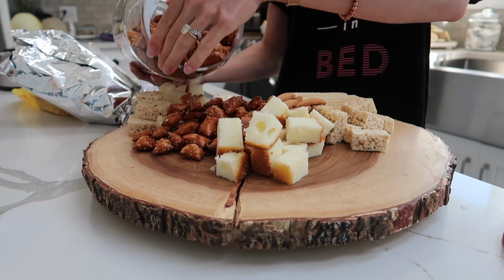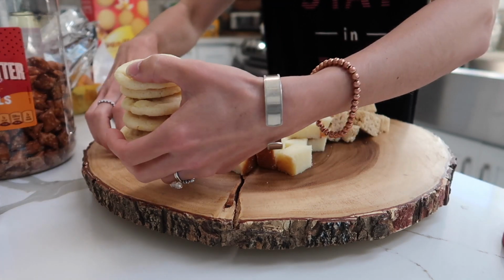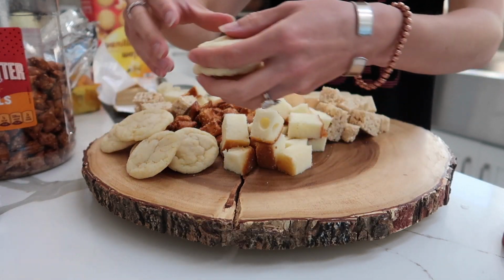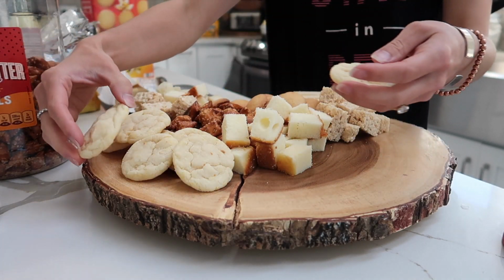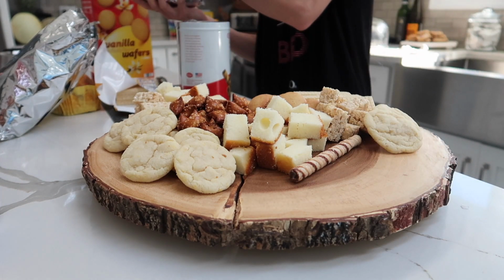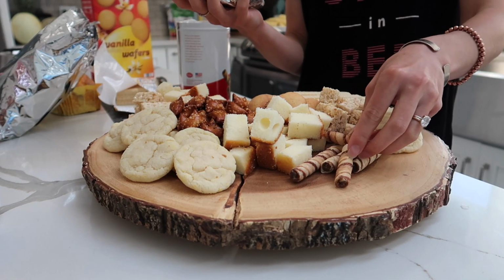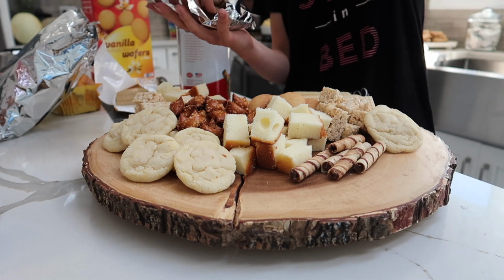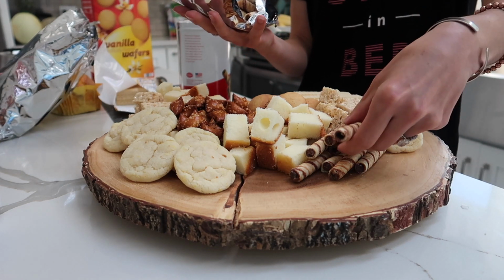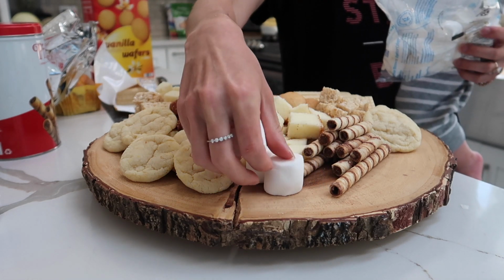Here I'm adding peanut butter pretzels, and it may seem messy at first, but the more you start putting on, the more you're gonna smush it together so you can add even more things, and you just make it work. So these are sugar cookies that I had leftover dough of, so I just baked them. And over here, these are the chocolate straw things. Gosh, I forget what these are called, but anything that you could possibly dip in chocolate, you want to put on this board. And I just think it's great also that it rotates so people can take whatever they like and dip it into that chocolate.